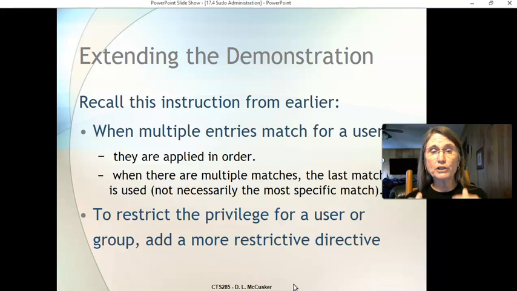So if I want to restrict the privilege for a specific user or group, we need to add a new directive far down the list, or we need to comment out the other conflicting directive.